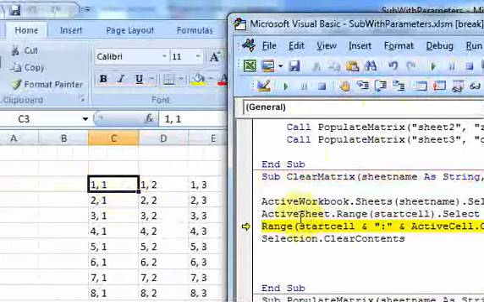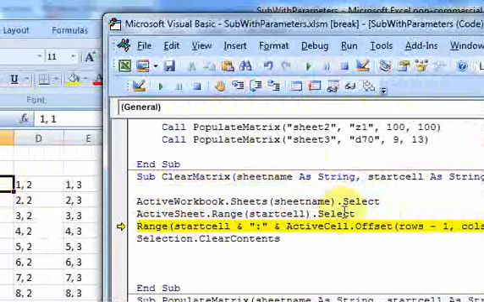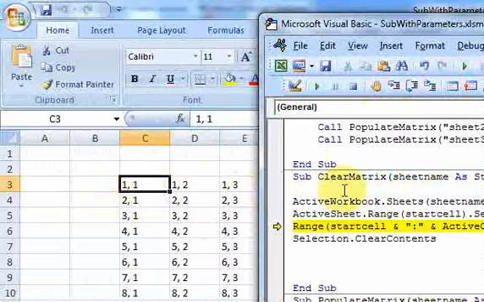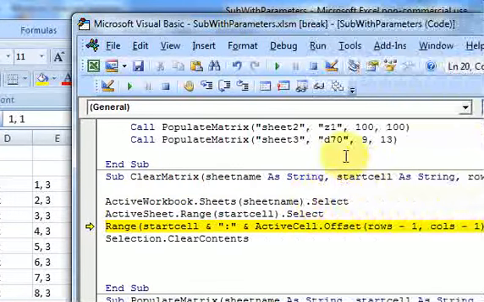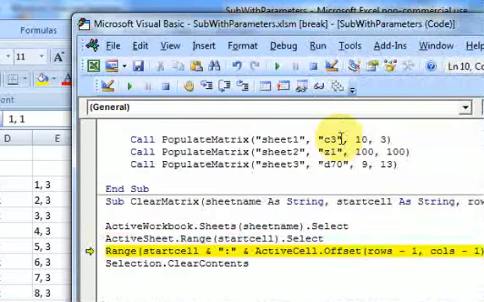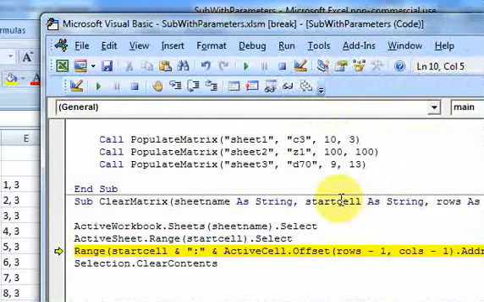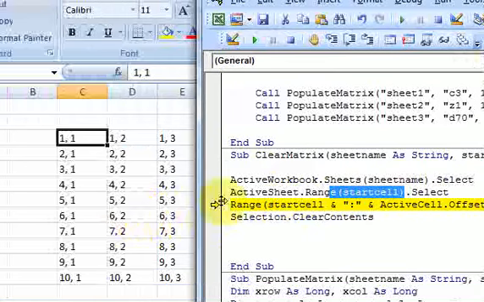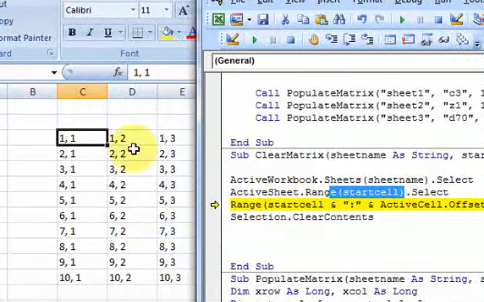So after I hit that line, start cell.select, it selected this cell here, C3. That's because I passed in C3 into here, which was up here, right? Right here. I passed in C3 into here. It came in down here and selected that cell. Now, here I want to range, right? So start cell is C3. It's also the active cell.